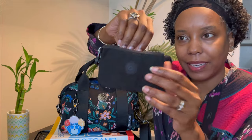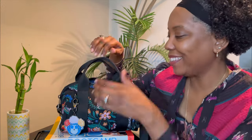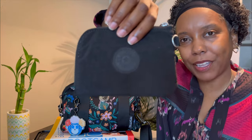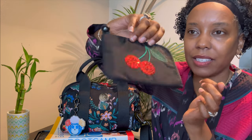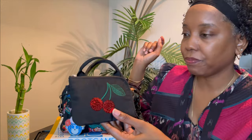Next, I have my mini creativity pouch — it says 'You Are Golden' — and this serves as my wallet by Kipling. I keep my credit cards and other little cards in there and I usually attach my keys to this. Next, I have this beautiful Kipling Gardenia pouch. There's a beautiful cherry motif on the front and I just love the sparkle of the sequins — it's embroidered with the leaf. On the 'You Are Golden' pouch, 'golden' is also embroidered as well as the stars. I just love when Kipling does embroidery because they do it so well.